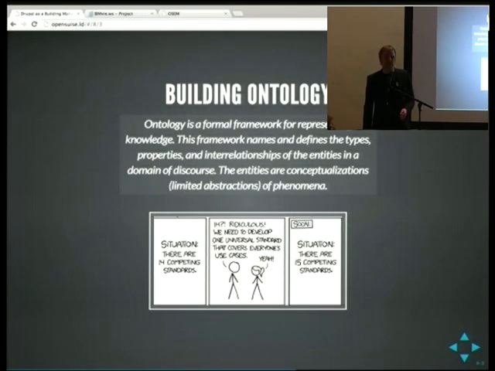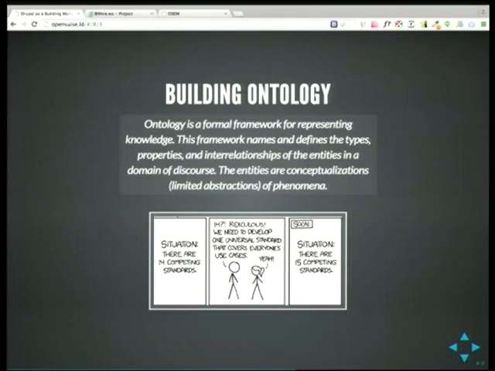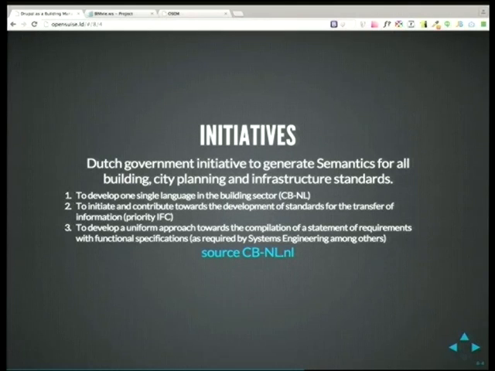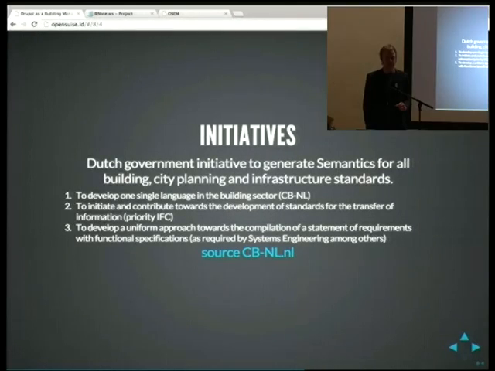Another recent event in the building industry is that a new standard came along. Yay! We already had a few, but the CBNL, which is a Dutch government-funded institute, is going to make a semantic model of all building, infrastructure, and city engineering terminology.